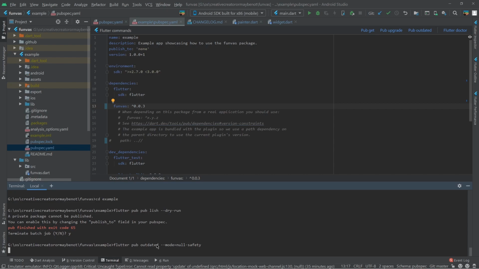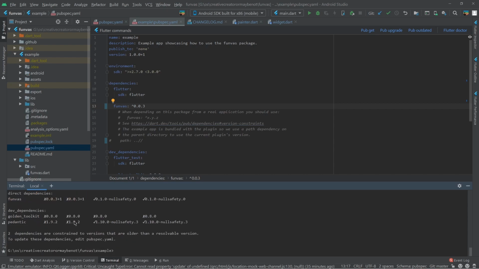We will see that we have a direct dependency that is not updated to null safety yet. It actually shows that there is the null safety version available already because it's already published. I wonder how that got there.